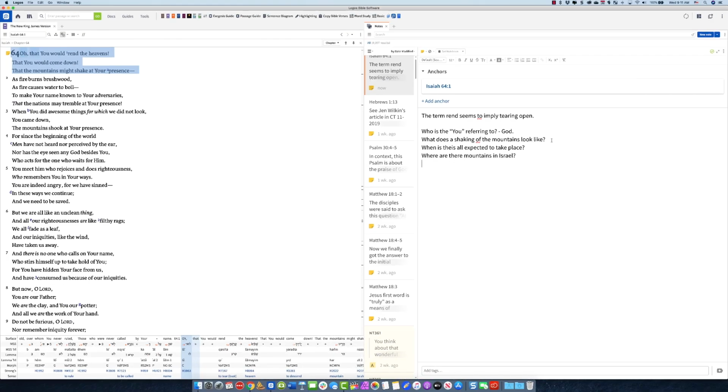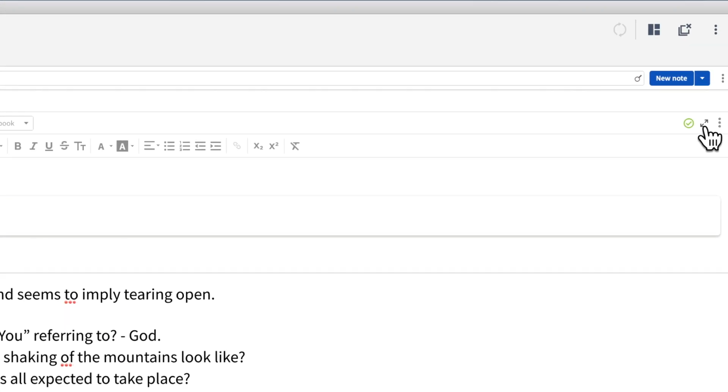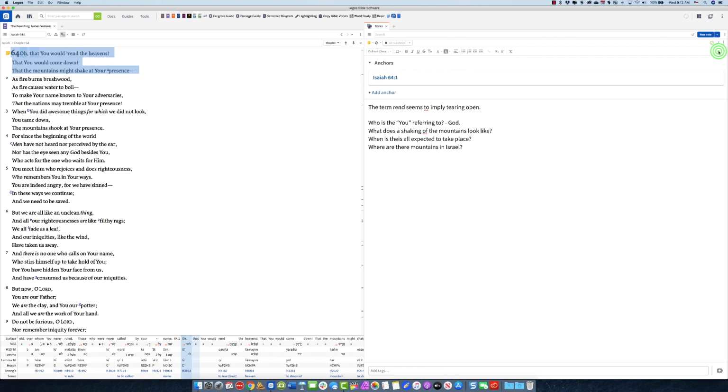We're not going to go through and do every single one of these. Now, one of the things I like to do when I open my note file is I click that button right up here, and that gets rid of the stuff on the side. And so we're going to go through here and just ask the different questions: who, what, when, where, why, and how.